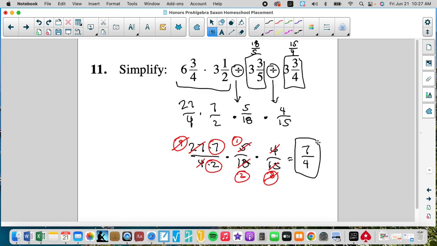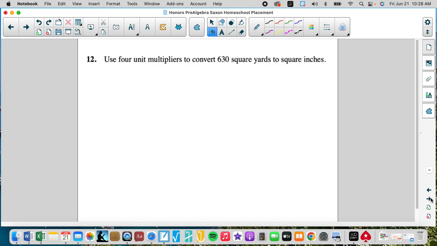I was really good about being accurate, and I reduced big numbers to make very small manageable numbers. Instead of multiplying 27 times 7 times 5 times 4 and getting this really large number, and 4 times 2 times 18 times 15 and getting a real big number, what are we going to do with those? We're going to reduce them. We're going to look for a common factor. It's much easier to find common factors when the numbers are broken down. So this is a really good technique.